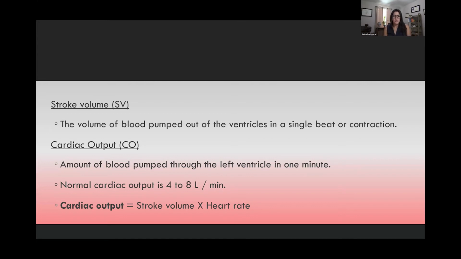This is also going to be very important for you to understand what cardiac output is, because a lot of the things in cardiac are surrounded by, affected by, or affect the cardiac output. And if we don't have blood pumping around the organs in our body, we come into trouble.